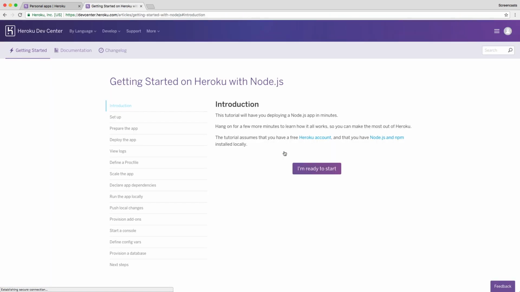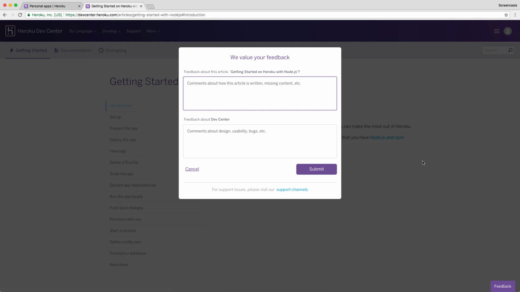And as far as I can tell, there's no reason for this except for the fact that they now know who I am, that they can show my name here in the top right, and that anywhere where I try to provide feedback, I don't need to provide details about who I am. That seems like a bit of a weird step to require me to log in like that, rather than just do kind of an implicit authorization between devcenter.heroku.com and heroku.com.